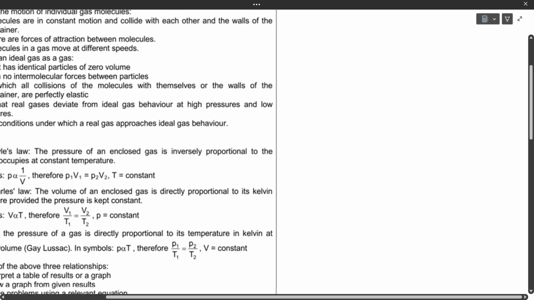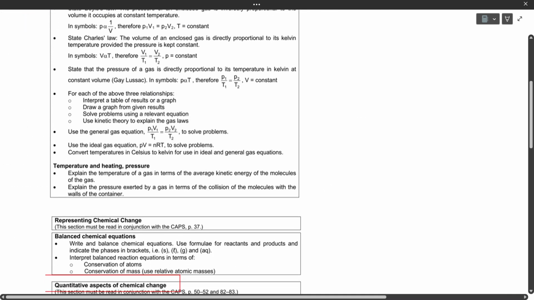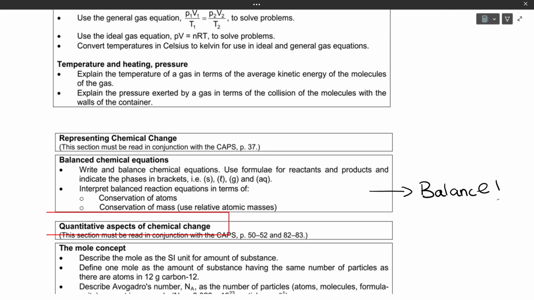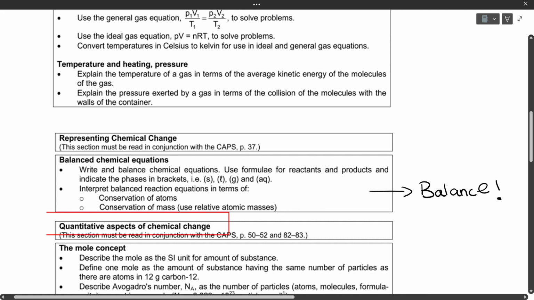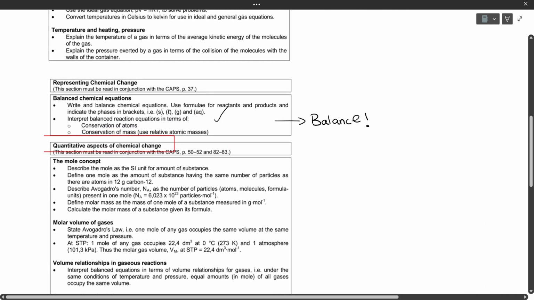Alright, so if you notice on the guideline, this is always our checklist to make sure we've covered everything. We started last week where we just briefly touched on chemical equations. We still need to have a lesson, which I'll do next week, on how to balance chemical equations. It's an important skill, so I want to take some time to actually show you the tricks of how you can do it, right? And we actually did cover most of this.